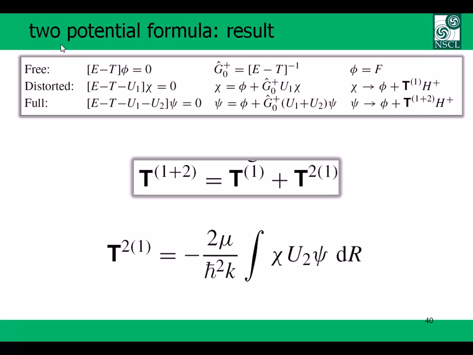Now this 2 on top of 1, what does it really mean in terms of the way I've defined it? It means this overlap between full wave function, U2, and the distorted wave function. So it still doesn't give you anything because you don't know that psi. So I'm afraid to say, even though we've played around with things, we still don't have a solution because it's still a function of that psi, which is the solution of the full equation. So, you know, you haven't gotten away from solving the full equation. Not yet. But the important point is that this decomposition is exact. Even though it doesn't buy you all the way, it is an exact decomposition.